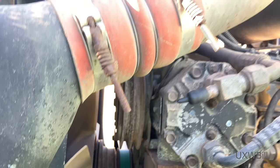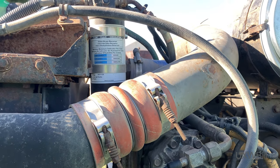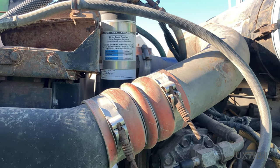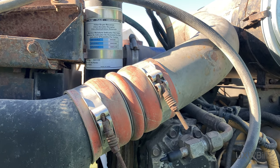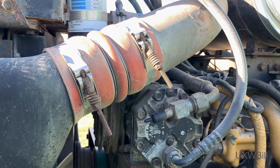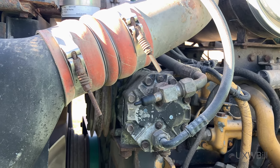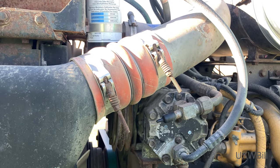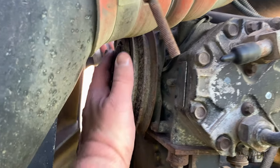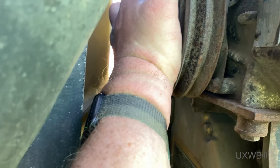Of course there's no belt on it — probably a small wonder it's still here. I don't know why people do this when an air conditioning system fails, but instead of leaving it for maybe the next owner to decide they'd like to fix, they end up cutting the hoses and removing the compressor, pretty much dashing any hopes for a reasonable restoration. I believe this compressor is just completely locked up at this point.